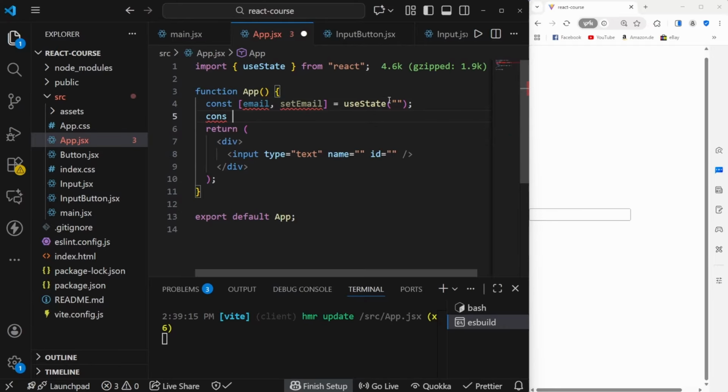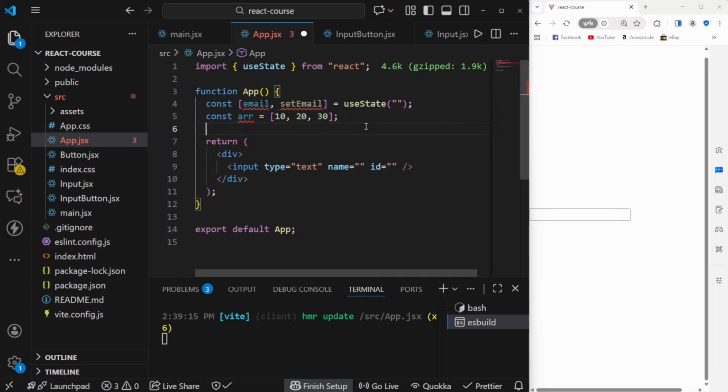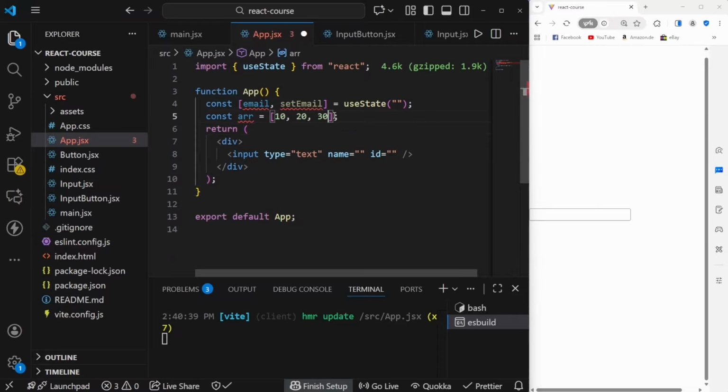So if you have an array, for example, that has the name r, for example, and is going to be equal to 10, 20, 30, then we can get the individual values from this array by saying const, followed by this syntax, followed by 3 variable names. So this could be 1, 2, 3, and this is going to be equal to r, like so. So this syntax just means take whatever you have inside of this array, in this case, and destructure it. So place the first value inside of the variable 1, the second value inside of the variable 2, and the third value in the variable 3. So you basically just take an array and turn that one into individual variables. And that is exactly what is happening right here.